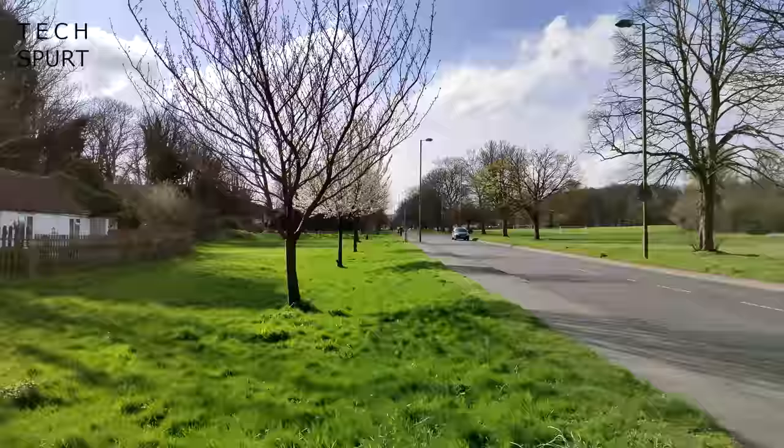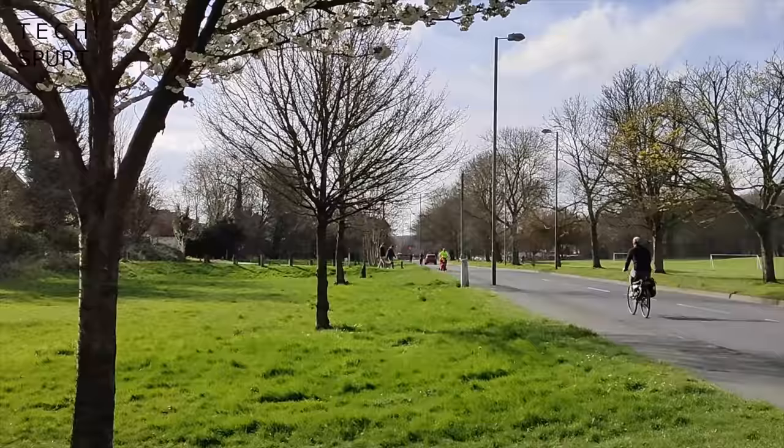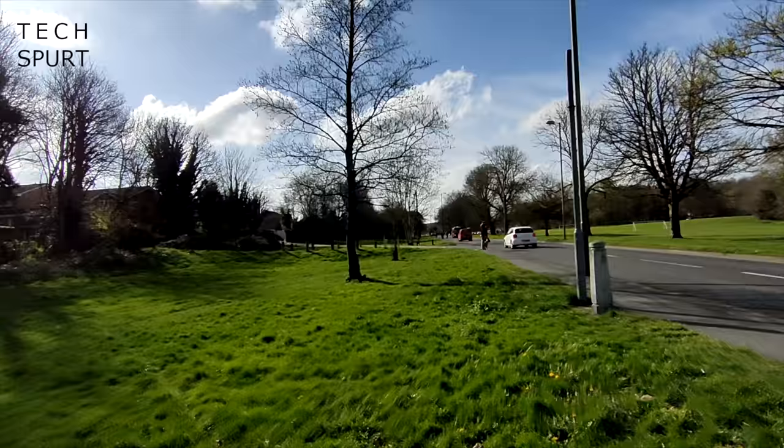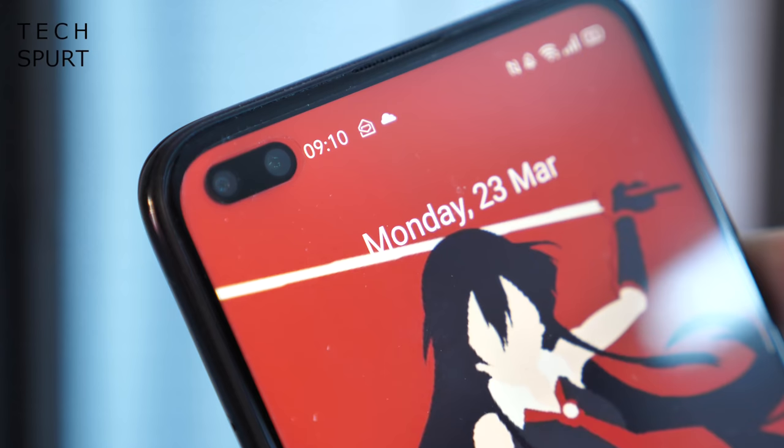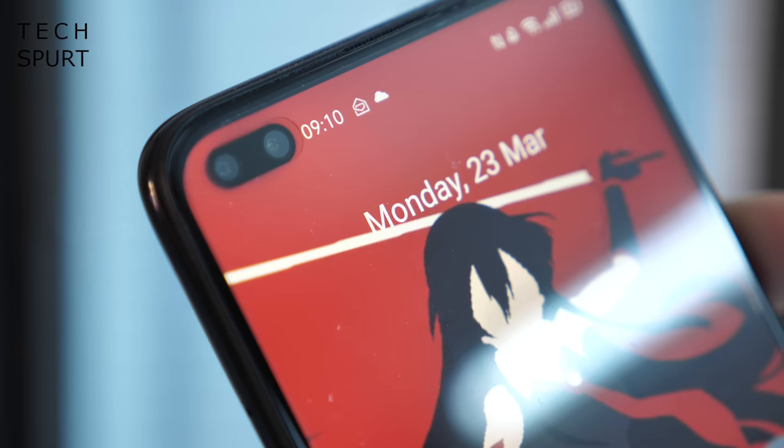You can shoot up to 4K video with vibrant color reproduction, although the image stabilization isn't exactly great. You'll need to activate the Super Steady feature if you want to move and record at the same time, though this drops the resolution to Full HD, at which point things look rather blocky. Around the front, you get a dual-lens setup — very rare on a budget mobile — comprising a 16-megapixel primary lens and an 8-megapixel ultra-wide-angle lens for group selfies. Both work fine during the day as long as you avoid background flare, with decent portrait smarts too. The Realme 6 Pro will suit Instagram lovers.